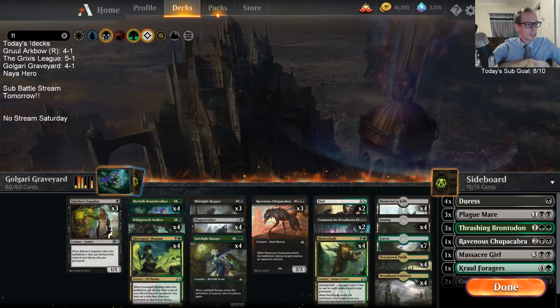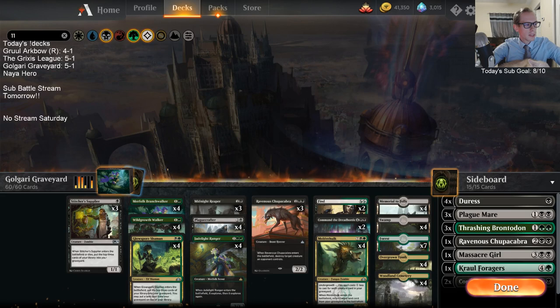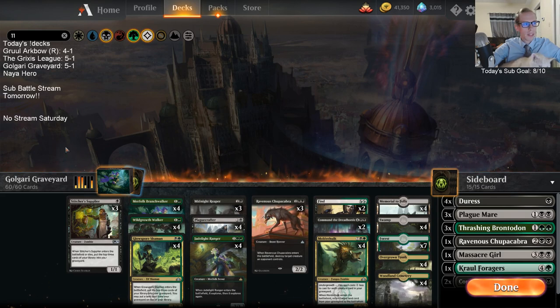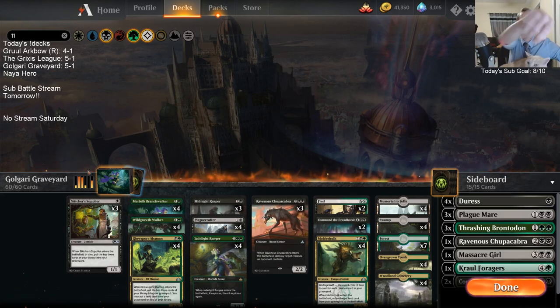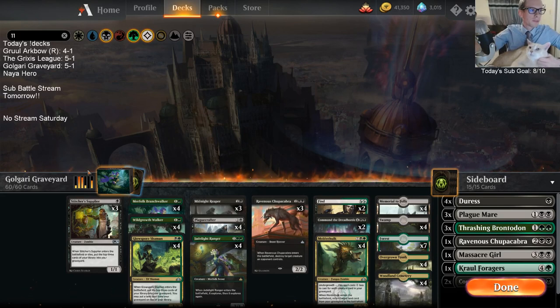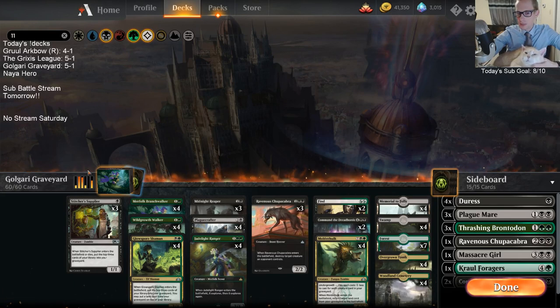Golgari getting it done with the 5-1. So, pretty good deck against the control decks, as we saw there. Went 2-0 against Esper, 2-0 against Grixis. That last match against Esper, our opponent flooded out quite a bit. That certainly helped us. And, oh, well, we know why they flooded out, because we had Lil Hawkeye come and join us. Yeah. Got that good luck from Hawkeye there.